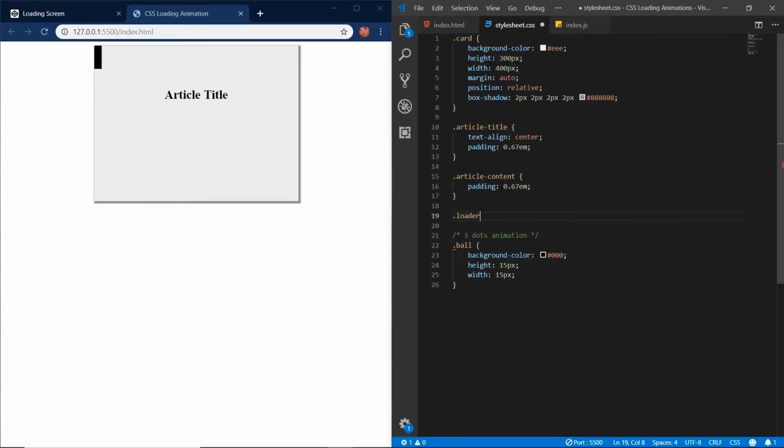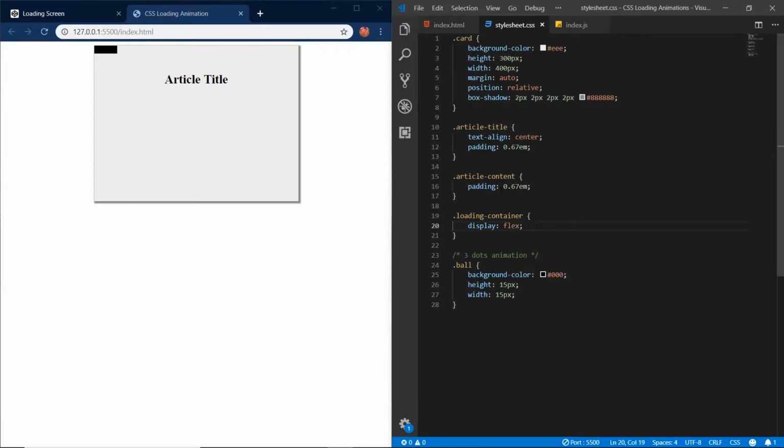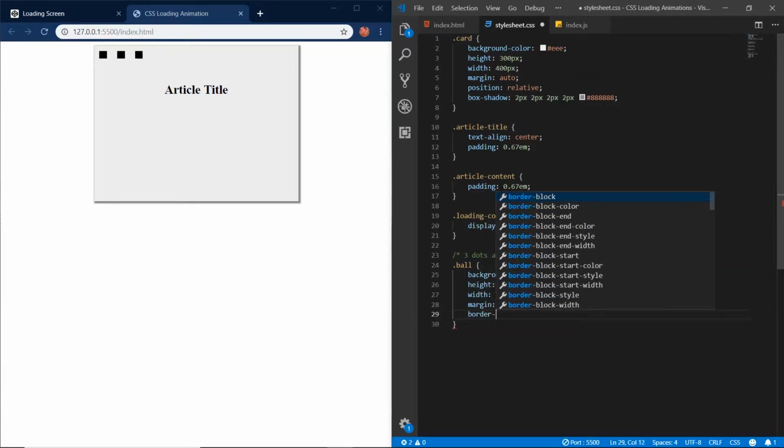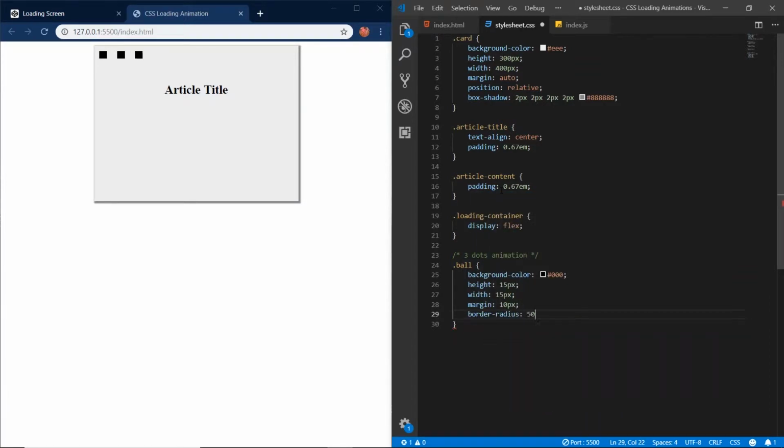We want to give the loading container display flex to show them horizontally, and by default the flex direction will be row, so we don't have to change anything there. Here we want to give this a margin of 10 pixels, and let's give this a border radius of 50%.